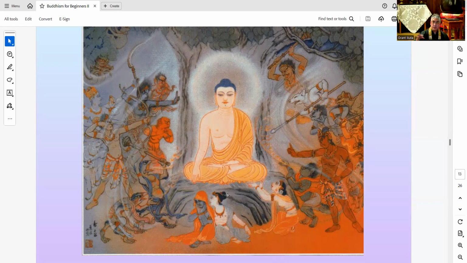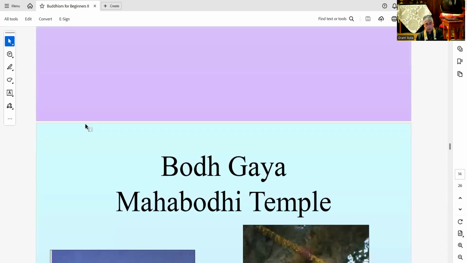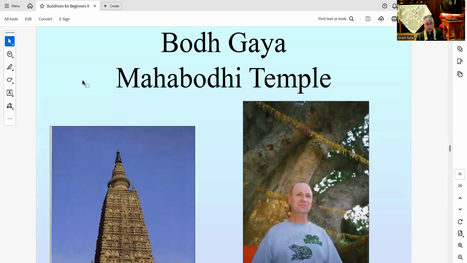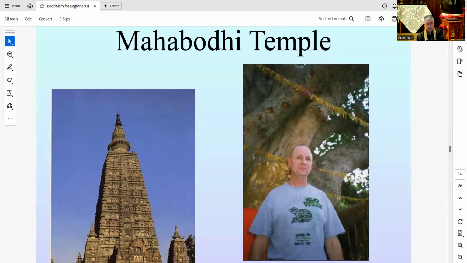If you ever see a statue of the Buddha lying down, that's only reserved for the historical Buddha when he passed away. So if you see one lying down, you'll say, oh, that's when the Buddha passed away. And this particular image of the Buddha touching the earth is when he attained enlightenment. And this happened in a place called Buddha Gaya.